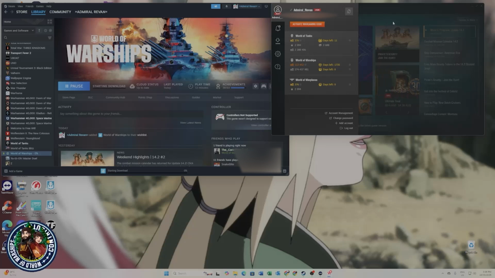So pretty much the next part of the whole step and process is that we're going to let the Steam version of World of Warships get downloaded and installed onto your machine. It will take a little while to get things all sorted and configured for you. Once that's installed, we can talk about the next part, but in the meantime, I will guide you through a couple of things that you need to know.